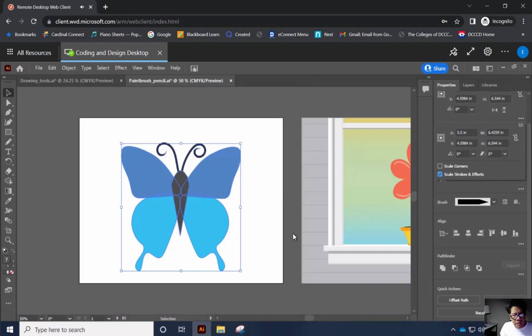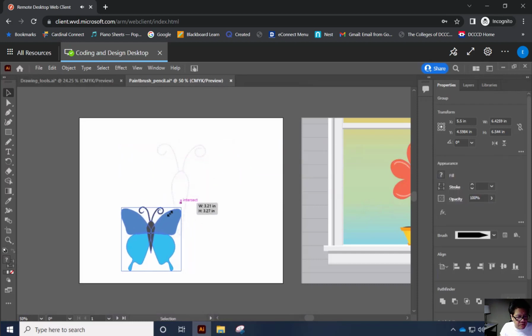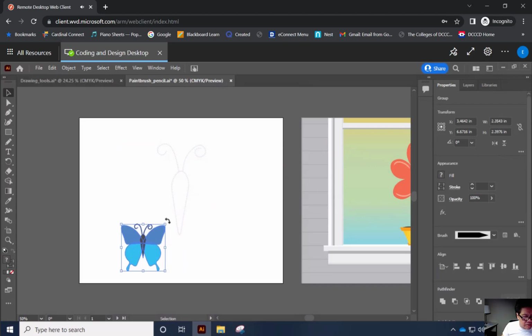So we got all resized right now. What I like to do is click on View. Hang on, let's resize this. If you look at the transform part of it, make sure the scale strokes and effects is checked, and you come over here and hold down your Shift and resize this right now. You see how that can be resized? So I just resized that. Now, if I want to rotate it, I place my mouse at the upper right hand corner and I can rotate that a little bit like this. All right. This allows me to actually move this butterfly over here.